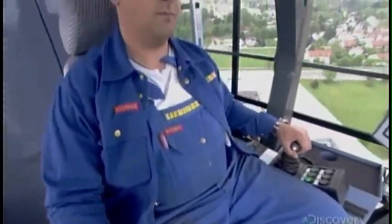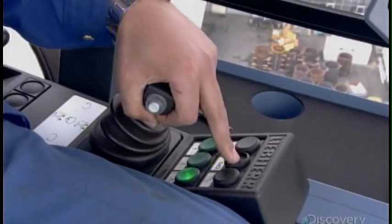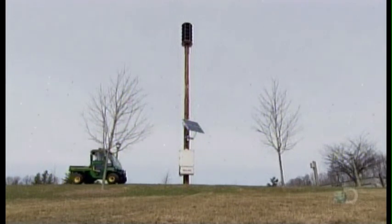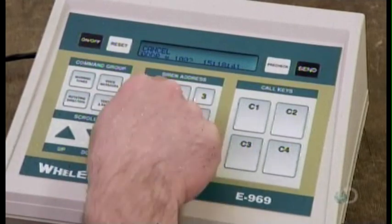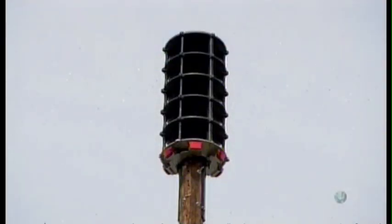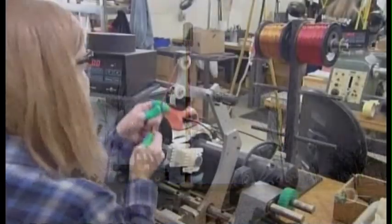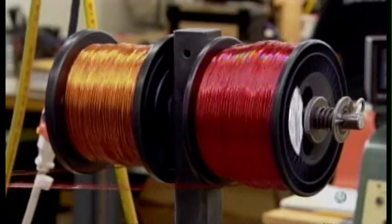This is the guy who controls everything. He has the master key. It's basically a machine that helps you lift things up really high. Then this is a kind of a weather station. They do a lot of reporting from it. They use it to document what is going on. This is where they make the wire, the sensor wire that goes inside of the weather station.